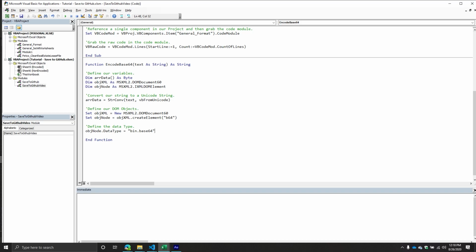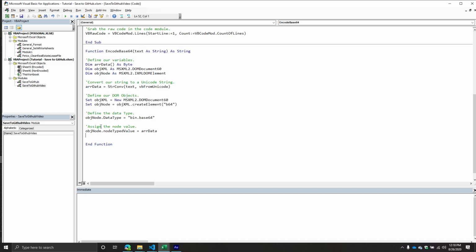So a little bit tricky here, but it will work. Assign the node value. And then from here, it's going to be object node, and then node typed value is going to be the array of data that was sent to us. So this is now going to basically convert everything, if that's how you want to think about it.